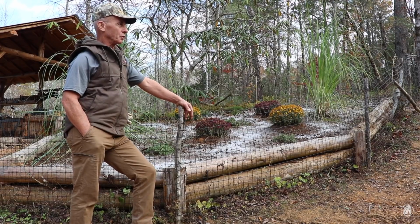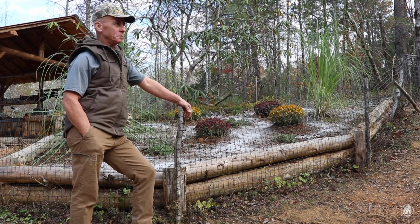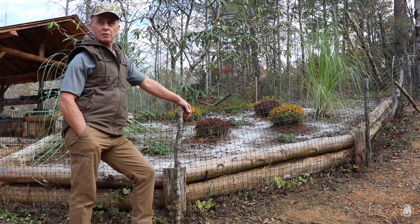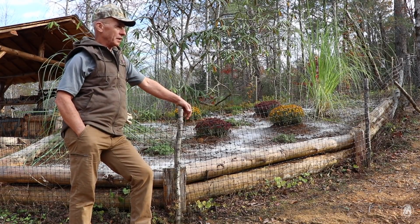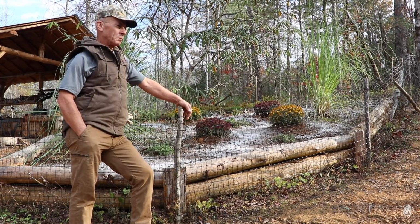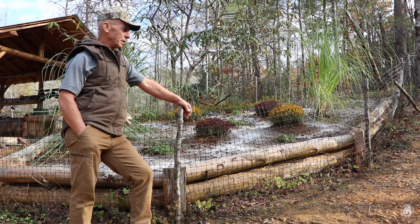I've still got to pull the weeds and stuff out of the raised beds, got that left to do, but I was waiting for them to die down as much as possible, and then they will be ready for planting next year. I've been distributing some of the ashes in that, but I think I'm also going to add some potting soil in there next year, and hopefully they will do a little bit better.